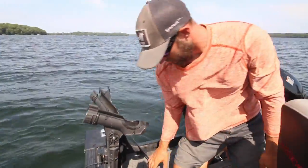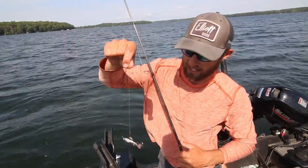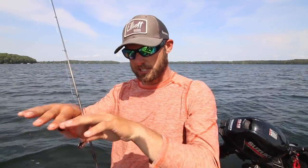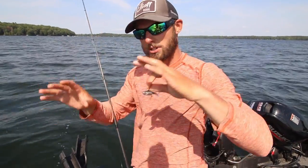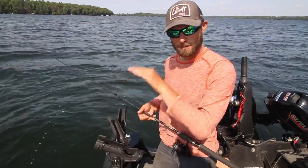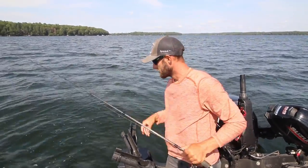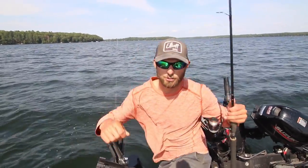The reason this style of bait goes hand in hand with late summer is this: you have fish pushing out deep onto main lake deep water structure. When fish are shallow they spread out horizontally, but when fish are deep they spread out vertically - so you have a lot of fish in a small area. You can drop this bait to the bottom extremely fast in deep water and work it very aggressively in front of a lot of fish at one time. Perfect tool.